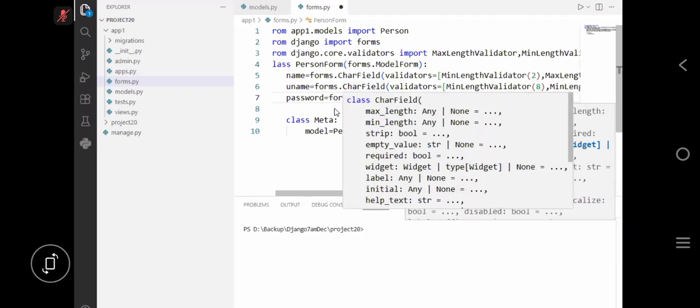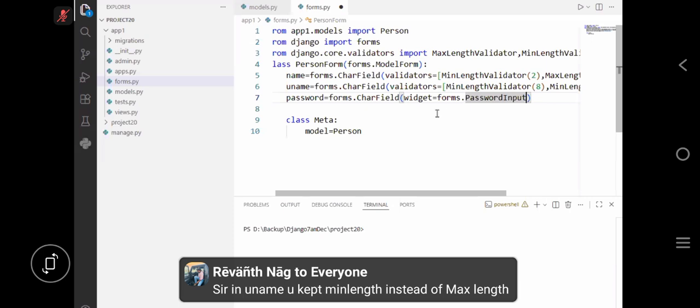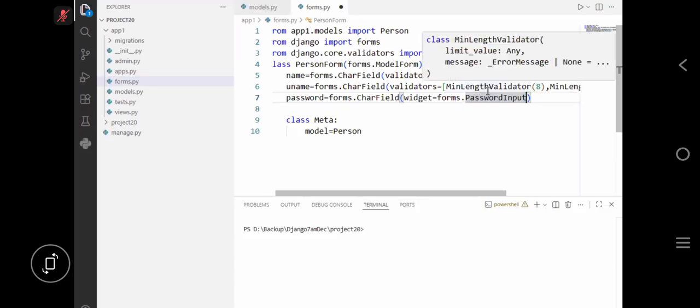Actually, it is a character field, but when this is rendered, it is rendered as a password input. Otherwise, the input type is text. But you are converting input type text to password input. You can put PasswordInput.